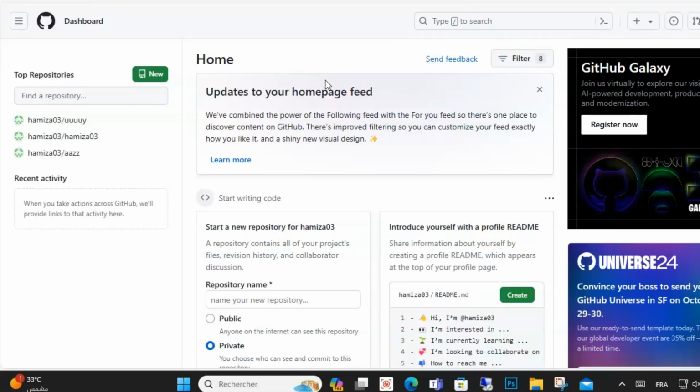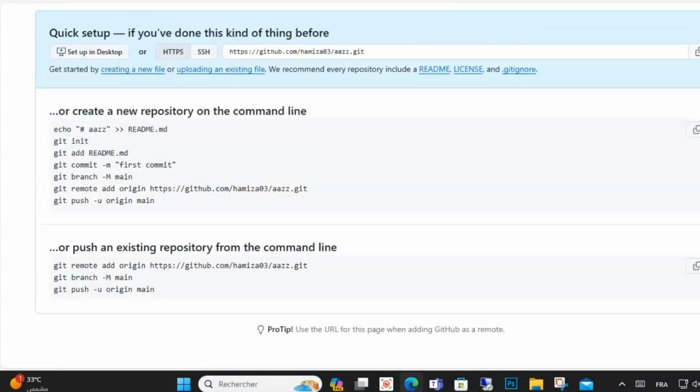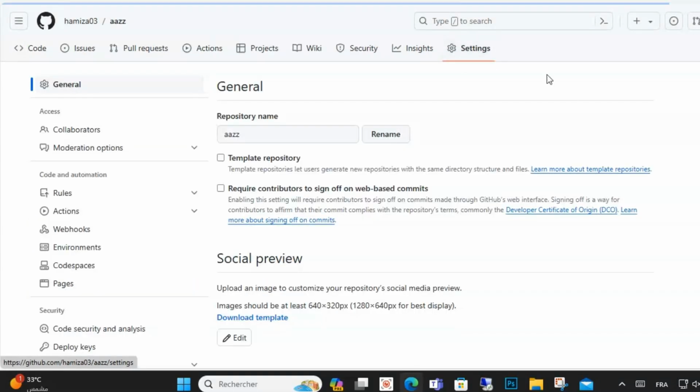Today I will share with you how to delete a file on GitHub. Guys, first go to your GitHub, and when you open GitHub it's going to look like this. See right here, these are my repositories, and I'm simply going to open the repository. All right, and you see right here I have two files and I only want to delete the zip file. So I just want to delete this one.